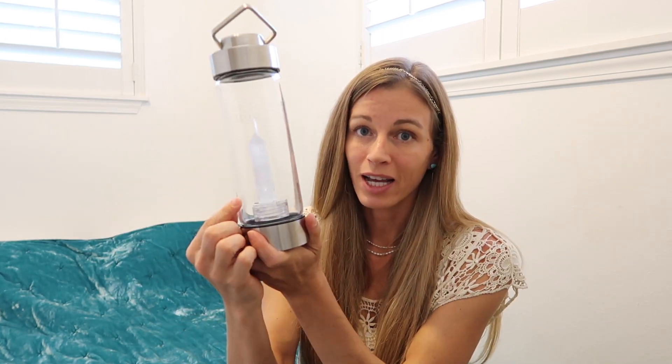I wanted to start off by saying I was pretty bummed when I looked into getting one of these — they actually weren't selling them at the time. They were working on the revamp of their water bottle. I reached out to them, curious when they'd be back in stock, and they responded saying they were working on making the attachment inside plastic so the stone would be interchangeable, and that it was going to hold more water. Those were things I was super excited to hear.